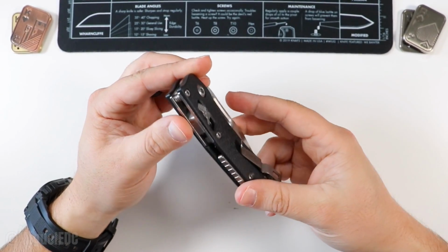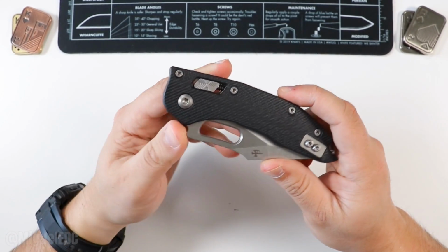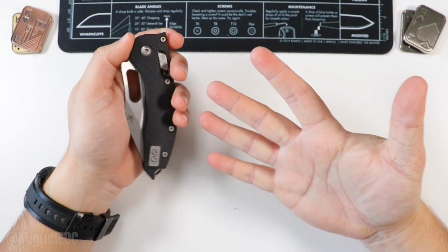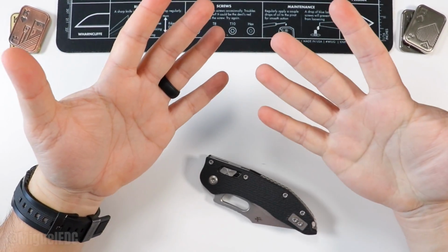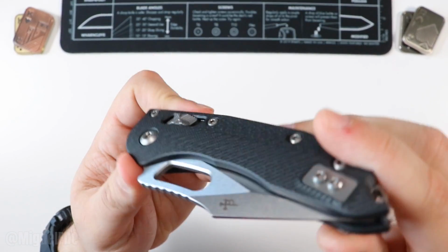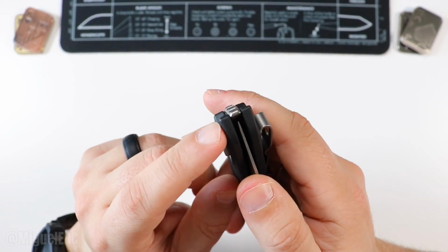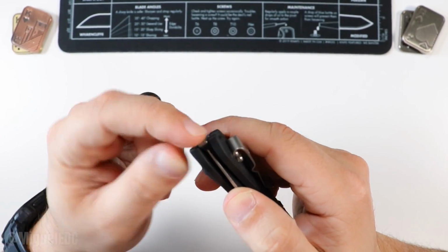I want to say my probably only gripe with the knife, if I really had to nitpick, this is nitpicking to 1,000, but me personally, maybe it's because of my hand size, I don't have big hands, I don't have small hands, medium hands. So one thing that I would have preferred is, the G10 scales here, maybe they could have been rounded a little bit more, but that would have also made this portion here a little bit pokier.